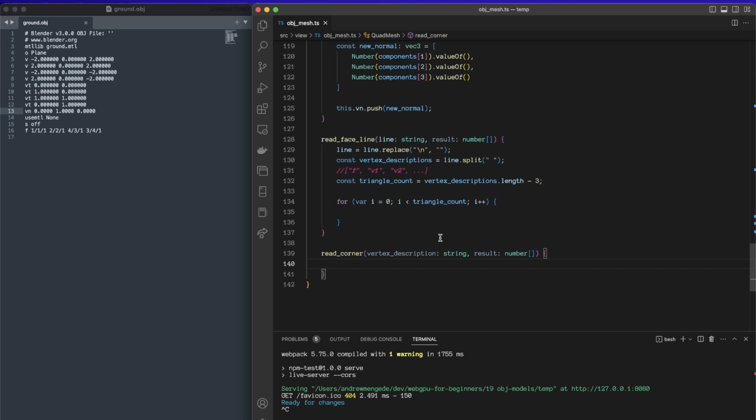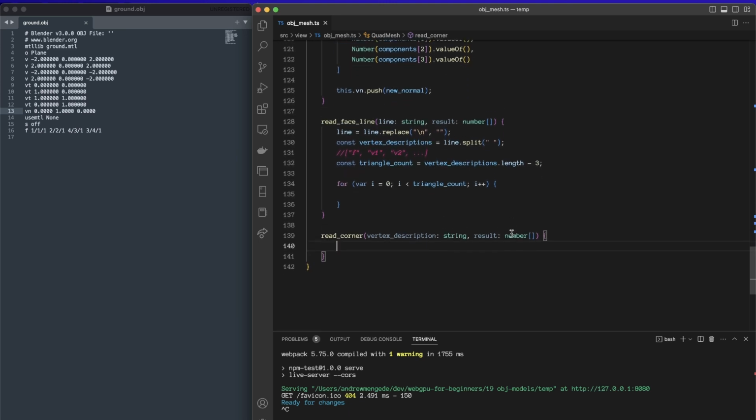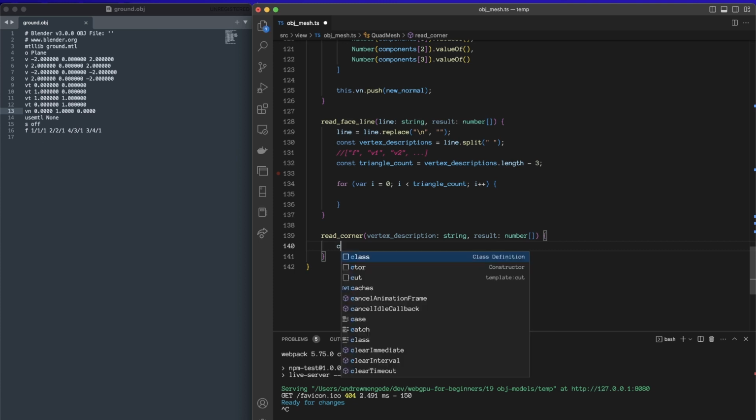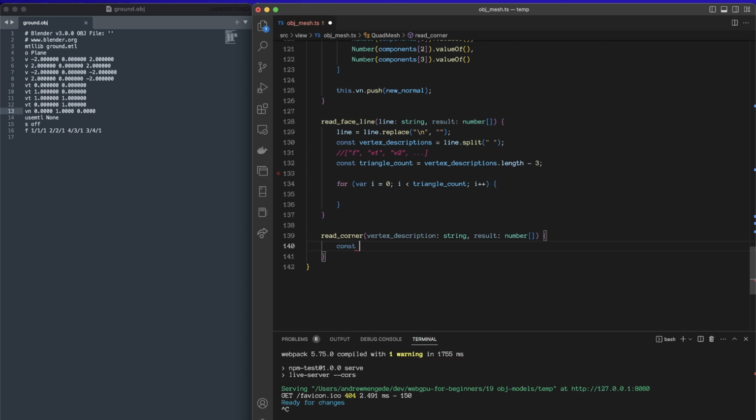So I'll write that function first and then show you how it works. So what I want to do is I want to take one of these descriptions, split them based on the slashes, and extract that info. So I'll say, okay, make a constant variable. I'll call it, very imaginatively, vt_vn.